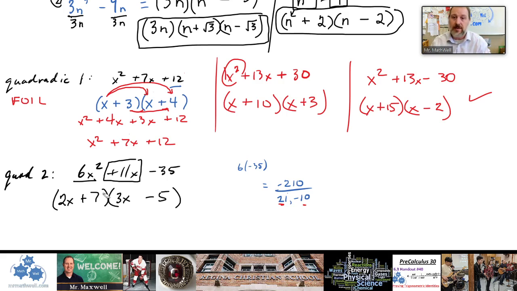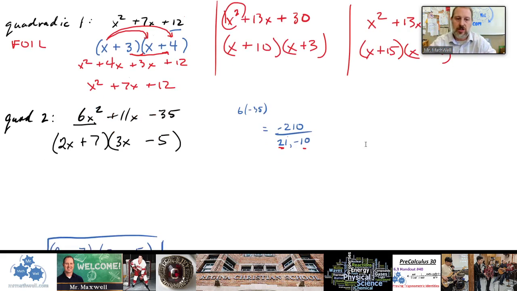Okay. So again, I don't know where you're at with factoring like this. If that makes sense, if you can do that, no problem. Great. The other method is the decomposition method, which I probably won't go over in this video. You can look up Foundations of Math 10 decomposition method. That's where I do a whole lesson on that. And it includes multiplying the 6 times the negative 35, which I've done here, to get a certain number. And you pick 2 factors of this number that would add up to this, and then you factor by grouping. So that's the decomposition method. I'll leave that to another video, but that's another way you could do that if the intuition method is failing you.